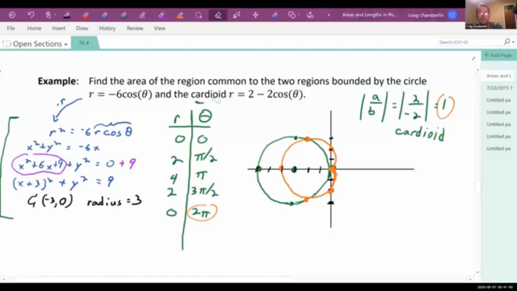So you guys see what it is? It's got to be in here. I'm going to erase this in a second because it's going to get in the way, but it's got to be that region. Does everybody agree with that? So it's got to be the overlapping region created by those two boundary curves. Okay, so if you're all okay with that, then here's where the representative polar sector is going to come in handy.